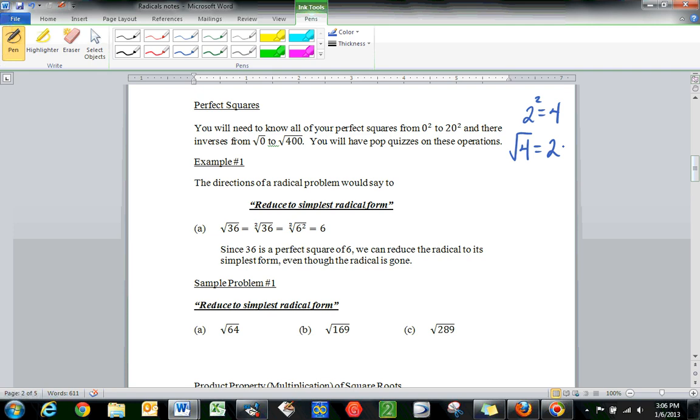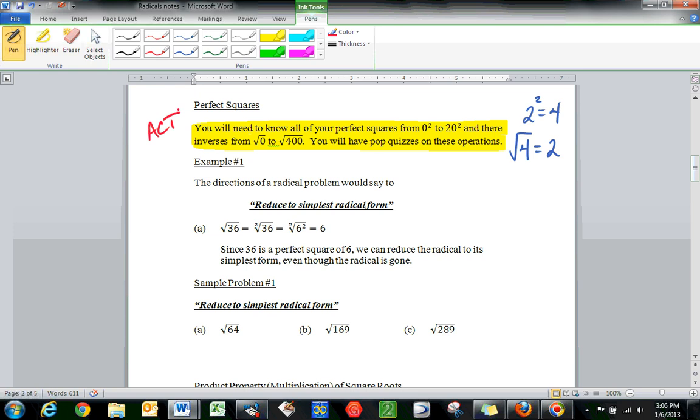Now, one of the things that you will need to do, because in the 3rd quarter we will be taking some pop quizzes on specific values, is know your perfect squares and their inverse properties, their square roots, from 0 to 20. We will do this for a grade, and you'll need to create some sort of spreadsheet that I will guide you through a little bit later in the quarter. But just keep in mind, you need to be familiar with those. If you are familiar with those, they will help you tremendously on the ACT. So always look for little shortcuts and helpful hints that we can use on the ACT.